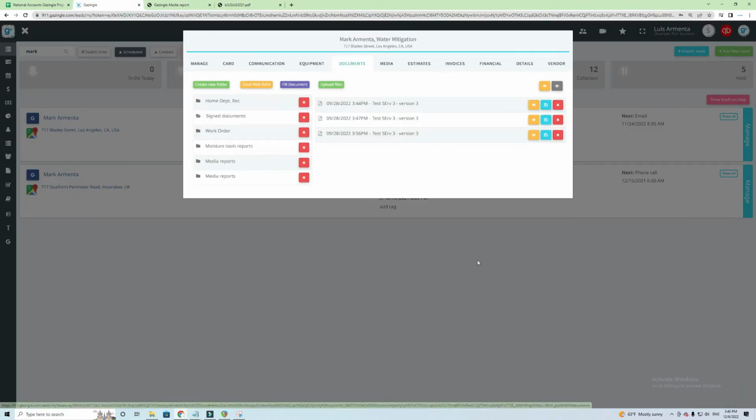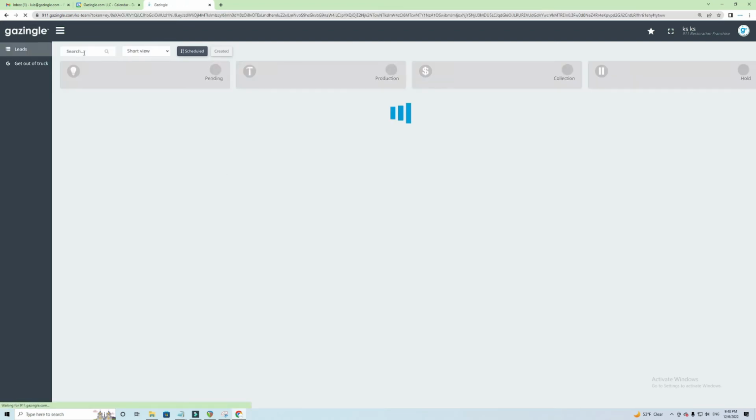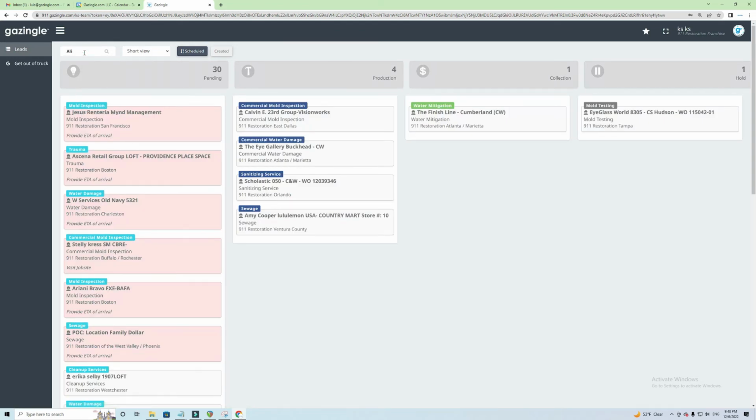So the next and final thing we're going to be taking a look at is how to search for claims inside Gazingo. So to search for a claim, we could use the search box on the top left corner. So let's say I want to search for this claim called Ali, right? So I could search for it by name by typing in the name.